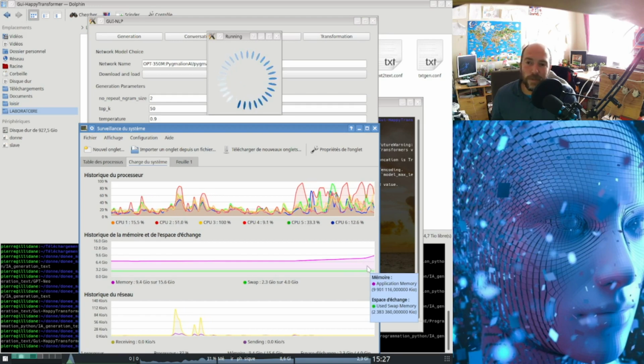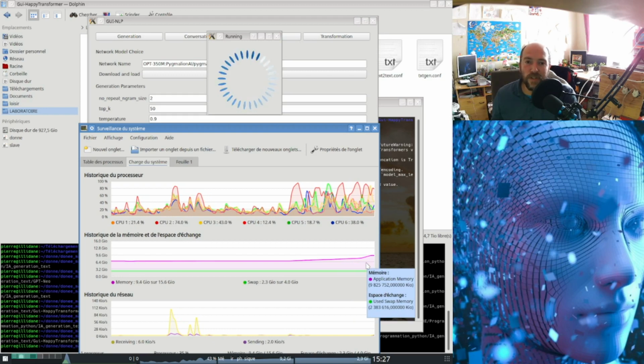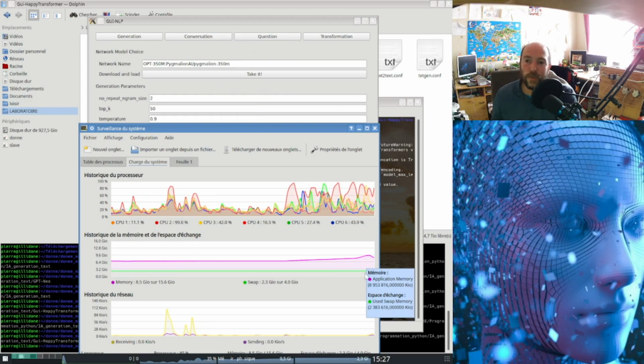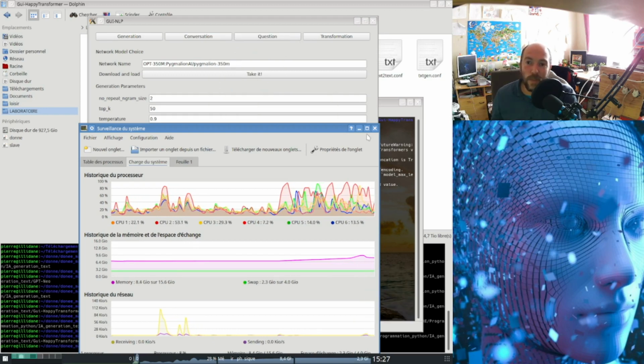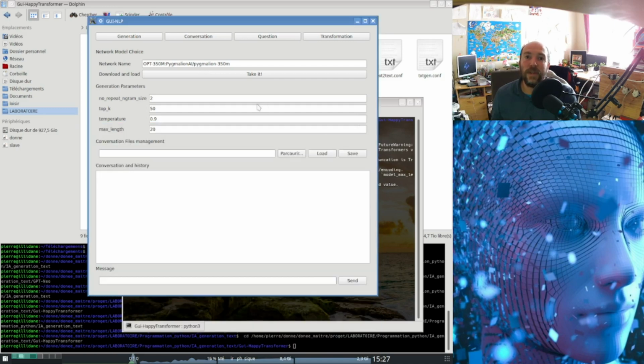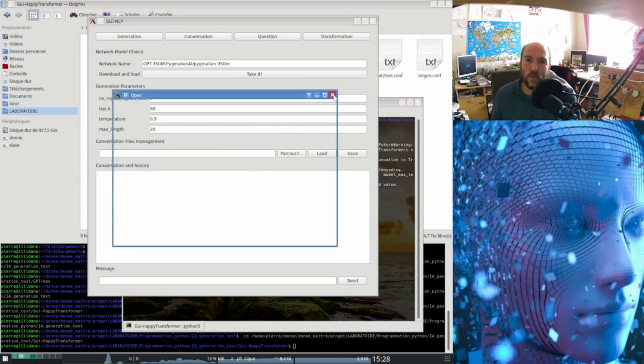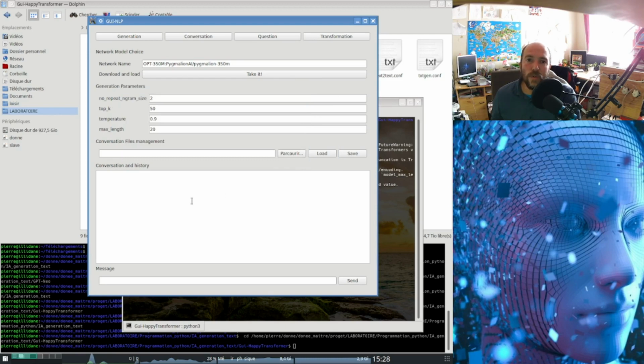If you have a more recent computer, maybe you will use the GPU from your graphic card. Mine uses the CPU, so it's slower. Now it's done. Here you have the parameters again, like before. Here you can search for a text file to load or save previous conversations you had or characters you designed.